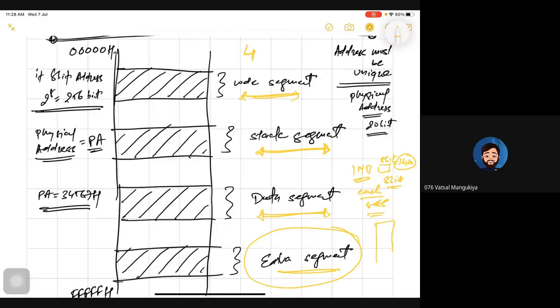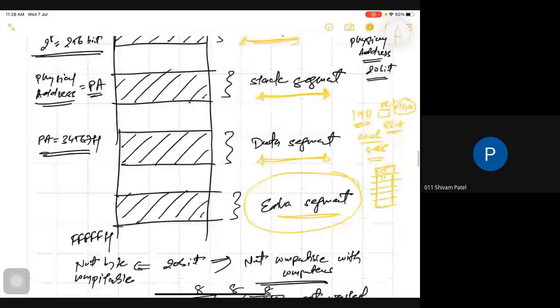If this is my memory and these are the different locations, how many bits of data will be stored in each? 55 in hex, 11 in hex, each 8 bit. So we can store 8-bit data in one location. My minimum address will be 00000h, and the maximum address will be FFFFFh. This is clear?